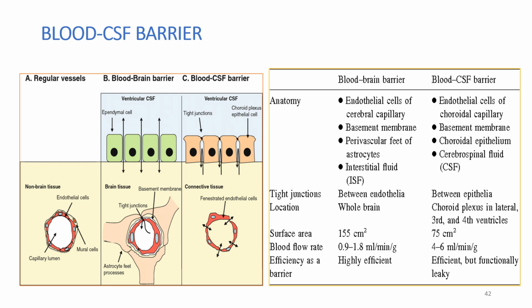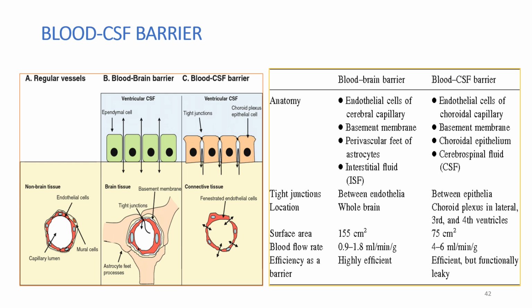Then we came to the third topic, that is, the blood-brain barrier and the blood CSF barrier. What is the blood-brain barrier? It is present throughout the brain except the circumventricular organs. We have also seen what those circumventricular organs are. Why is it not present there? Because these organs release some hormones which affect the body, so those hormones should reach the blood. So there the blood-brain barrier is absent.